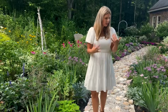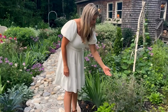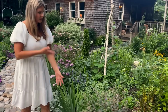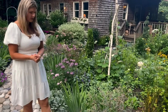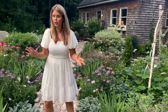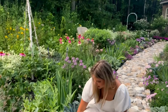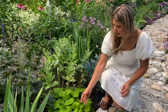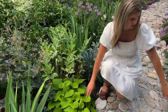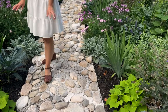So as we come through, the Boom Chocolata geraniums are just starting to go over, but we'll come in and we'll cut those back and then hopefully we'll get another beautiful flush of those. All of our annuals are looking really good, or I should say most of our annuals. This Ipomoea here is just stunning. I think this is the Bewitched Green with Envy sweet potato vine. So we have one on either side of the cobblestone path here, just looking spectacular.